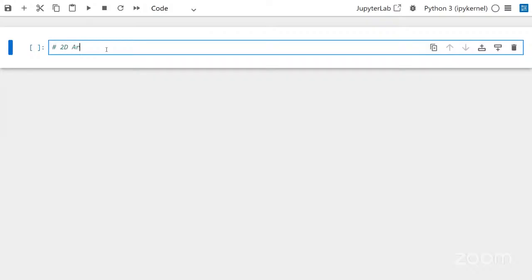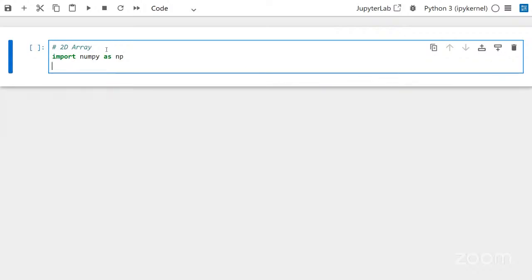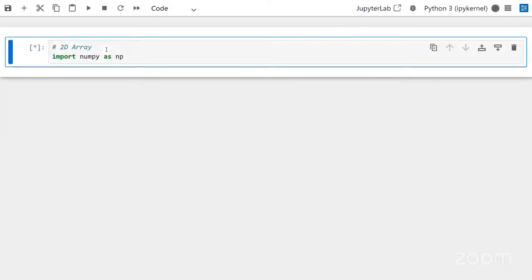This is a new file. Import numpy as np. First control and enter. Yes, it is fine.